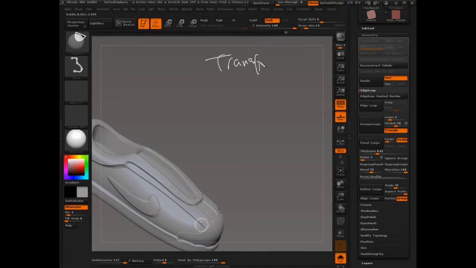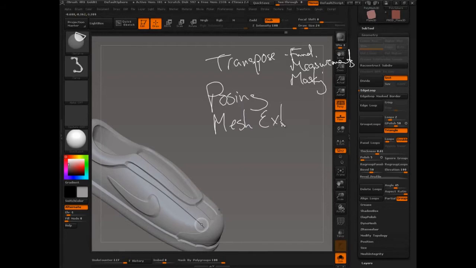So we looked at transpose. Okay, and we covered things like the foundations, the fundamentals. We covered measurements. And that's the most measurements we're going to cover in transpose. We will cover real world coordinates on importing and exporting and displacement maps. We covered masking. Posing, I'm going to treat that as a line item. We took a look at mesh extraction, and most specifically, mesh extractions as like for gears, so planes. Let's say gears, we'll leave it at that.